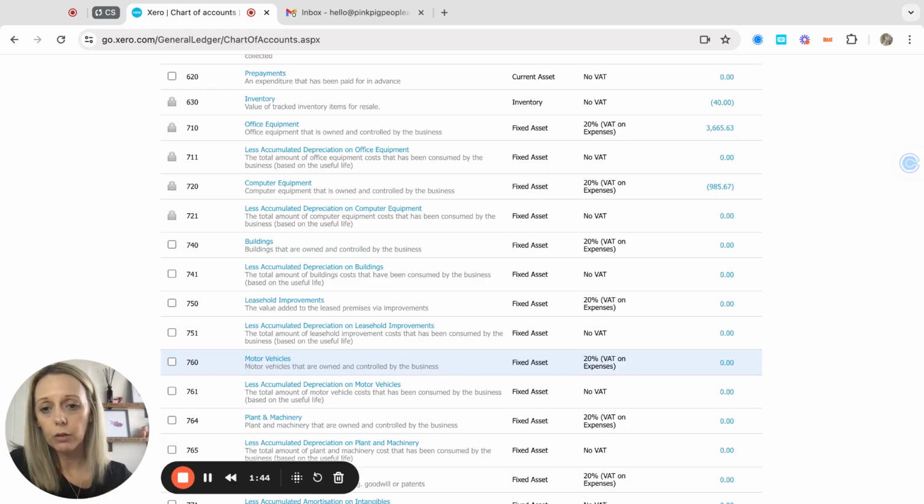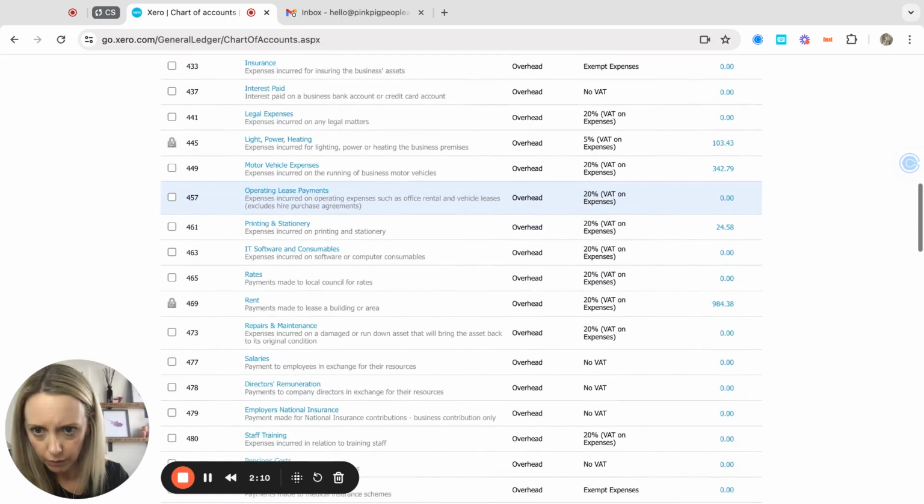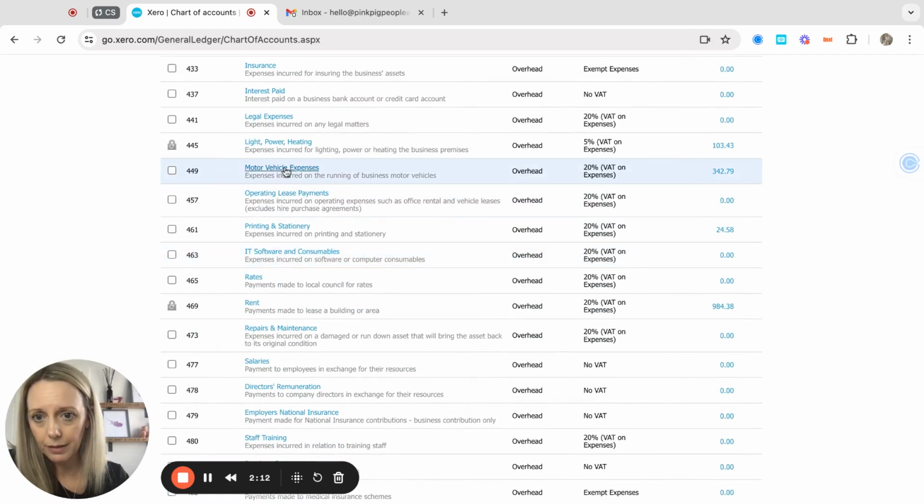Anything else, so tyres, replacement window screen wipers, replacement window screen, any DVLA, tax, insurance, anything else would go to motor vehicle expenses because you're not keeping it long term. So even if it is over £100, it's not an asset that you're keeping long term. It's an expense, part of the running costs of the car. So they would go to, and I've got to find it now, motor vehicle expenses.